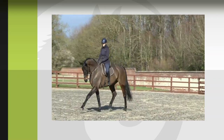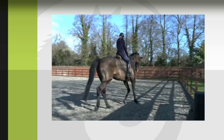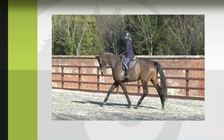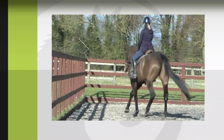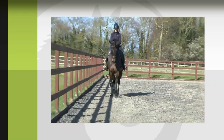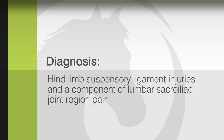After the hind-limb pain is improved by nerve blocks, the baseline trot is much improved, and the forelimb and hind-limb movements are much better matched. There is increased hind-limb impulsion and engagement, and also increased range of motion of the back. There is a higher head and neck carriage, and the horse is less overbent. The gait is more animated. The horse is now able to perform leg yield moving to the right, away from the rider's left leg aid, without resistances, and can also perform a reasonable quality left shoulder-in. The horse had hind-limb suspensory ligament injuries and also a component of lumbosacroiliac joint region pain.